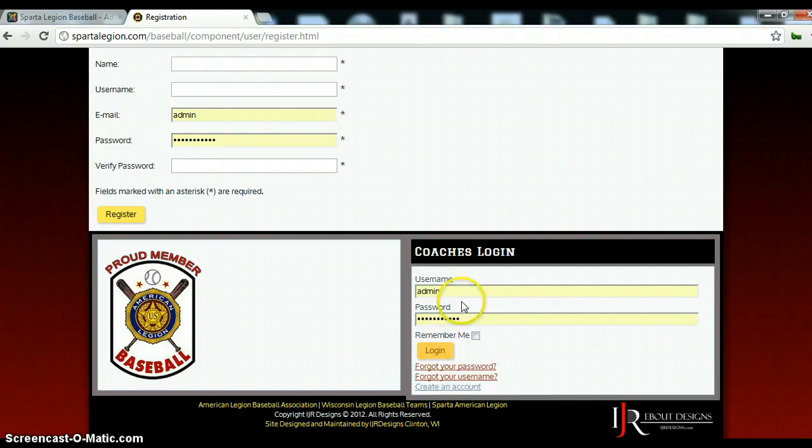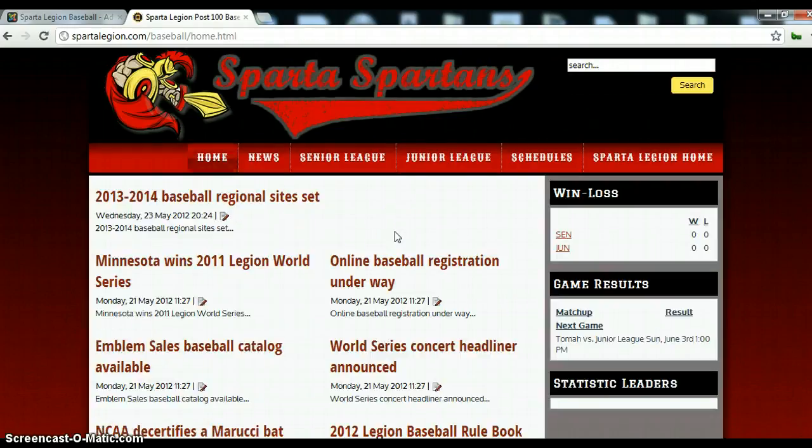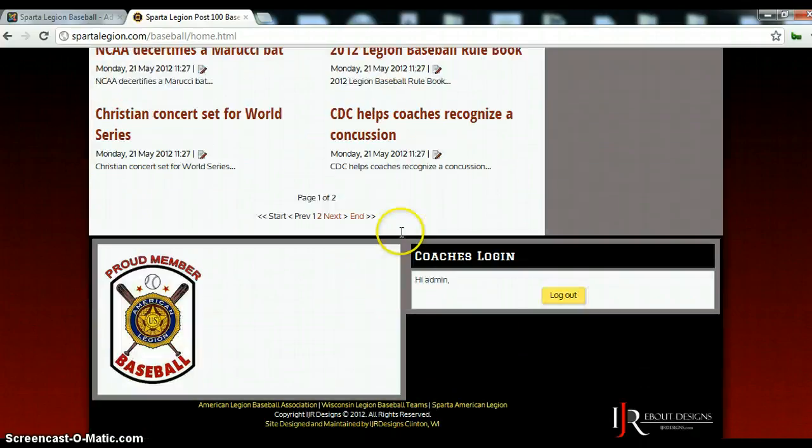So I'm just going to go ahead and use my login. And you can see I'm logged in because it'll take me back to the home page, and you'll see these pencils next to all the articles. If I didn't see that, I wouldn't necessarily be logged in. The other way I can tell, and the best way to tell, is just go down to the bottom and it'll say hi and your name. So kind of keep that in mind.